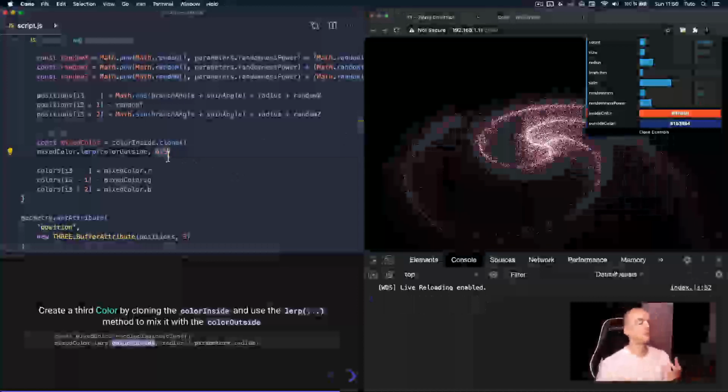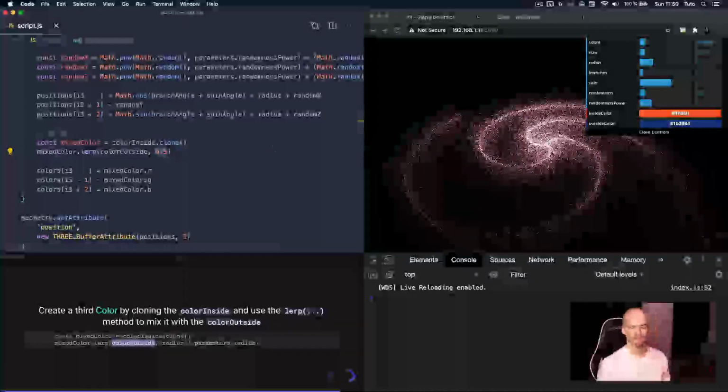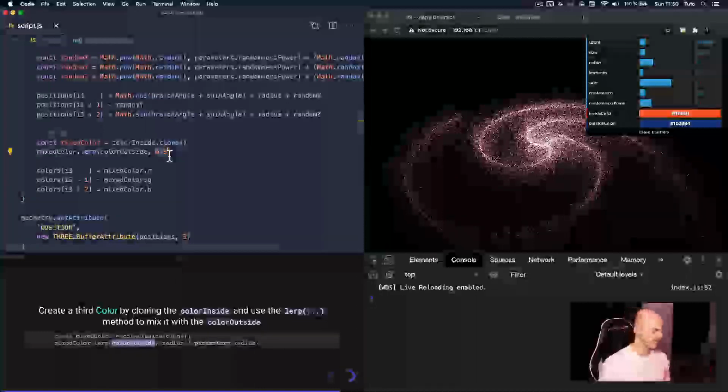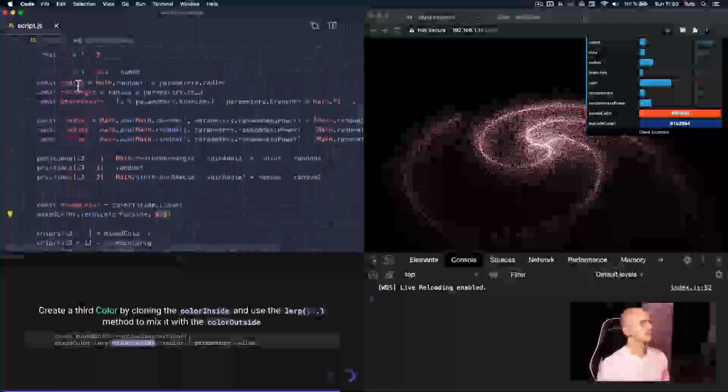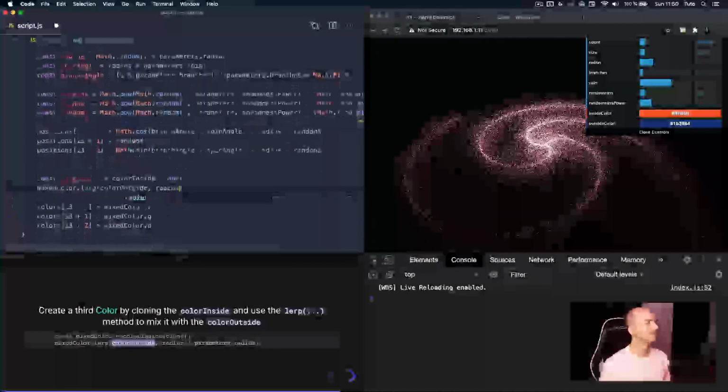But I don't want to put a value there. I will use the distance from the particles to the center of the galaxy. Because I need a value between 0 and 1, I can use the radius, which is over there. So this is the radius of the particle. But be careful.